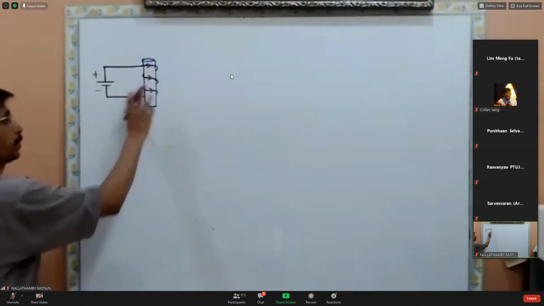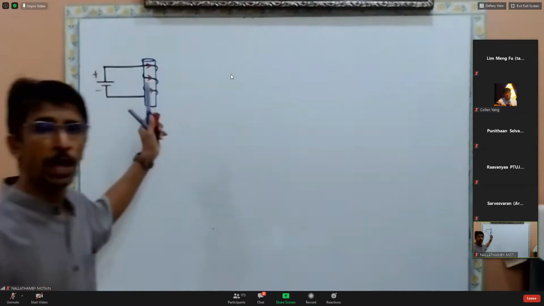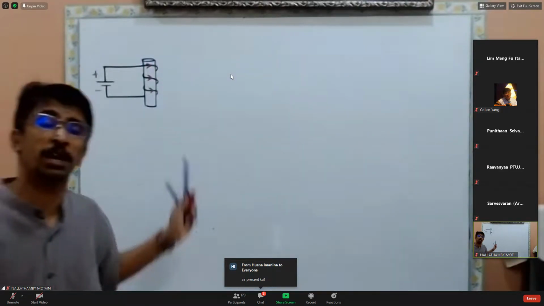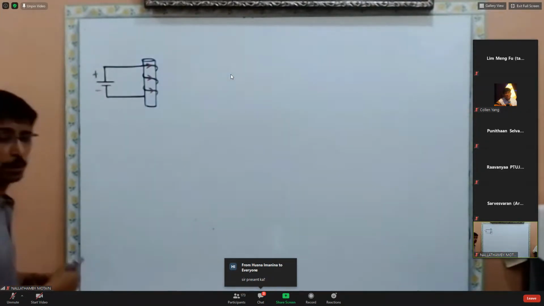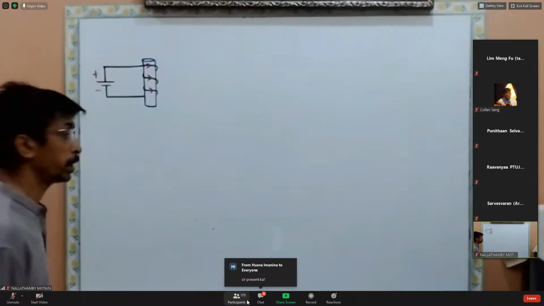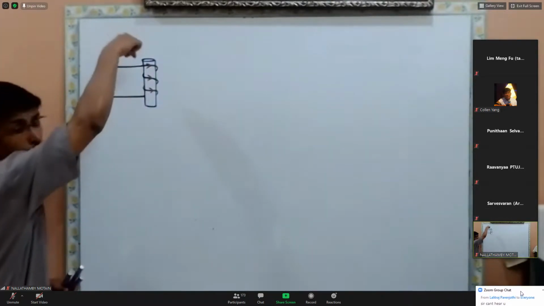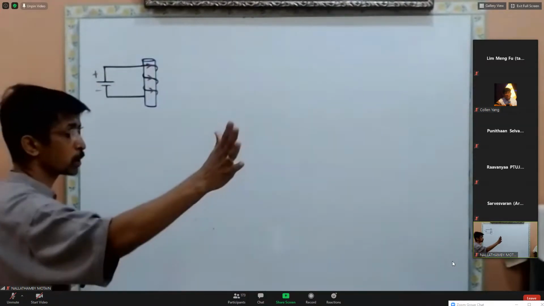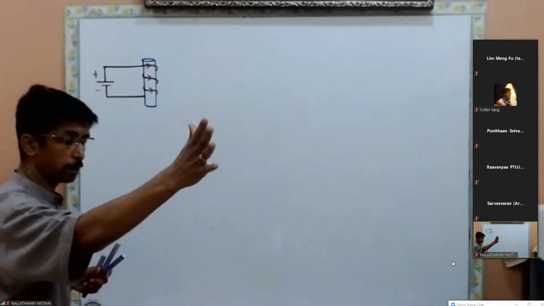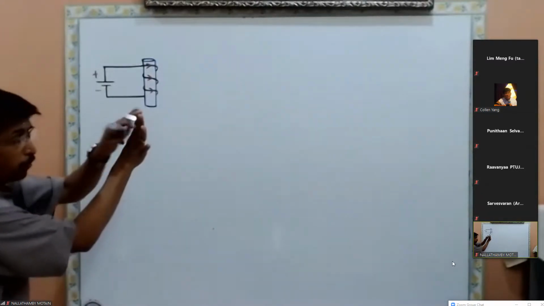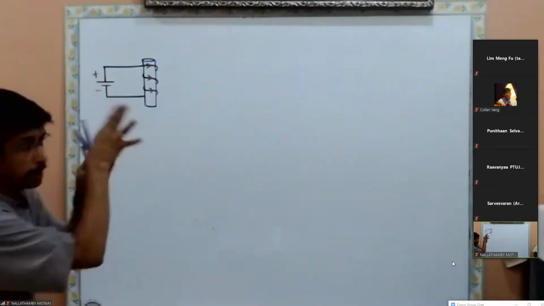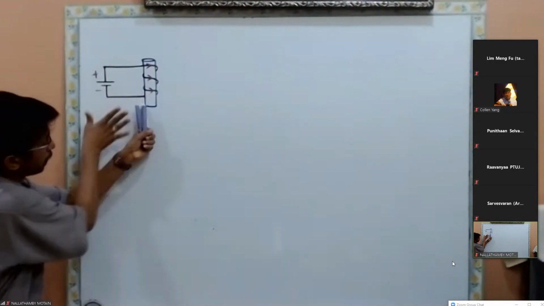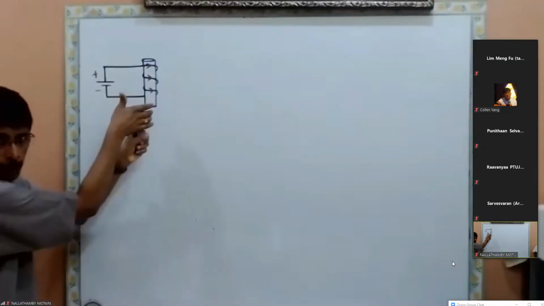So when the current is flowing as given, what happens? One end becomes north pole, one more end becomes south pole. So which end becomes north pole, which end becomes south pole? So what do we have to use? We want to use the technique that I showed you last week. Standing from here and then checking from the top will be disturbing and confusing. So what you have to use is the right hand grip rule. The four fingers over here follow the direction of the current. So it is in front to the right.